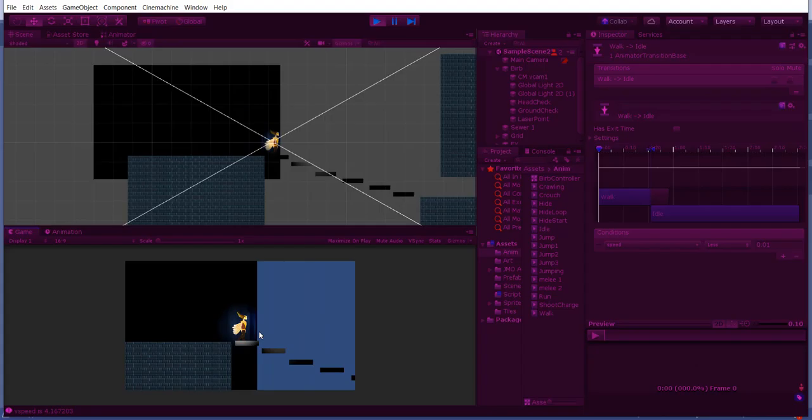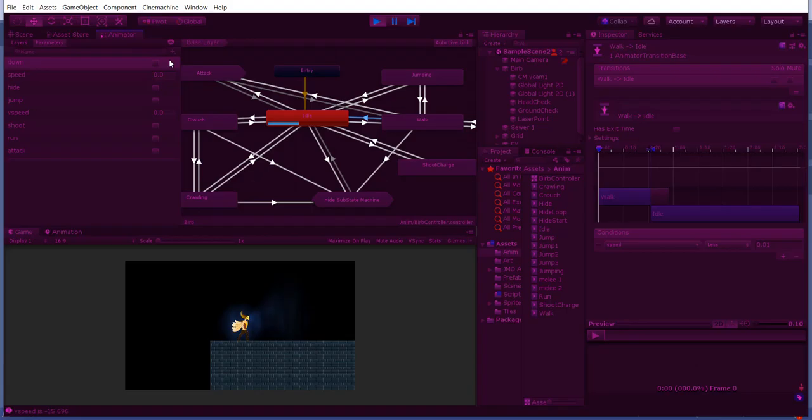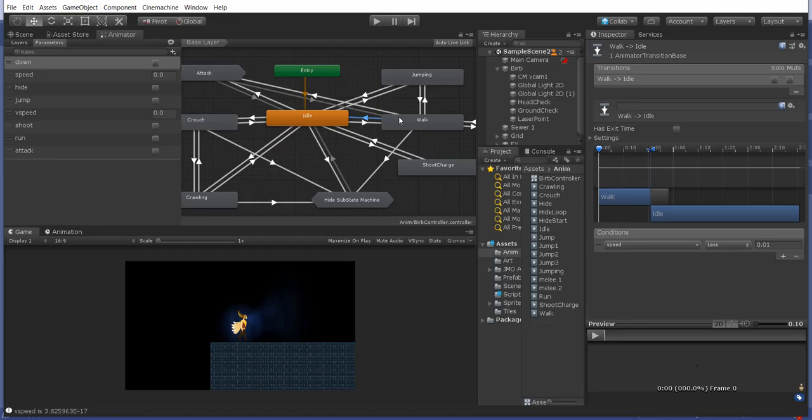So off I go walking, and as it walks, it seems to be glitching. Not that obvious, you can't really see it unless you knew the animations, but I'm told that it's glitching into the idle animations. So let me stop that, let me play it again, and let me open up the animator to see, can I see it? So the character's in the idle, and I'll start walking. It's in the walking state. Yeah, I can see it glitching in. See it jumping in and out.